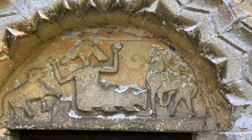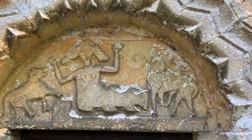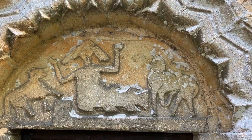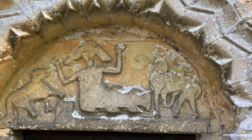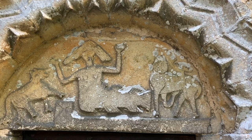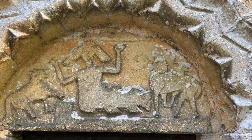But let us then return to the carving on the tympanum on the doorway in Stow Longa. In the light of what we now know of Botolph's life, can we attach any further significance to it? We have no evidence of it even being connected with the life of St Botolph at all, but the presence of a mermaid makes a convincing argument for it being so.